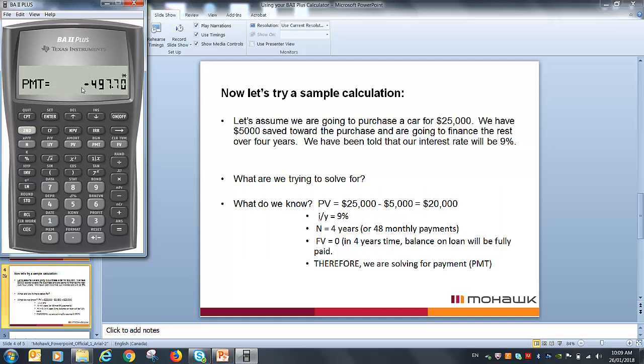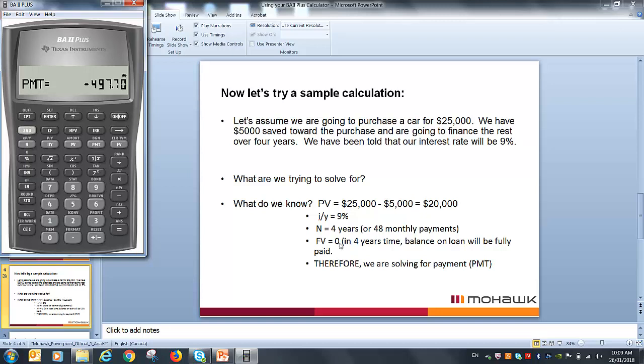You'll note that this number is a negative. When you think about present value and future value calculations, you want to think about whether money's coming into your pocket or going out of your pocket. This is the simplest way to remember when you need a negative. So when a loan's disbursed, money's coming into your pocket. When you're making payments, money is coming out of your pocket.